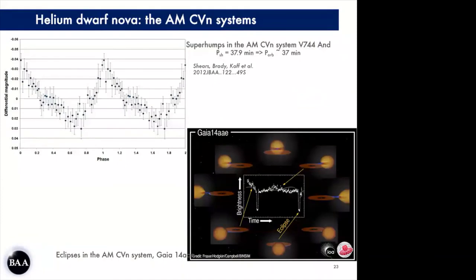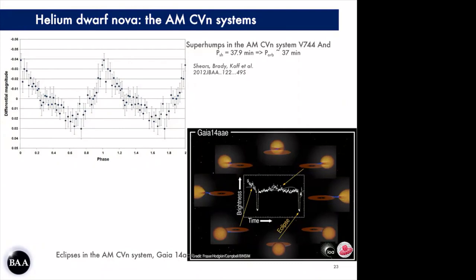So another rather rare category of cataclysmic variables are the family known as the helium dwarf novae, and sometimes they're called the AM Canem Venaticorum stars, named obviously after the first one that was discovered. And these are also accreting binary stars, just as we've seen before, but they contain a white dwarf in the center, as we've seen before. But in this family, the secondary star is very different. It's not a red dwarf or a red giant. It's actually a helium star. So it's a very old star where nearly all the hydrogen has been converted to helium.